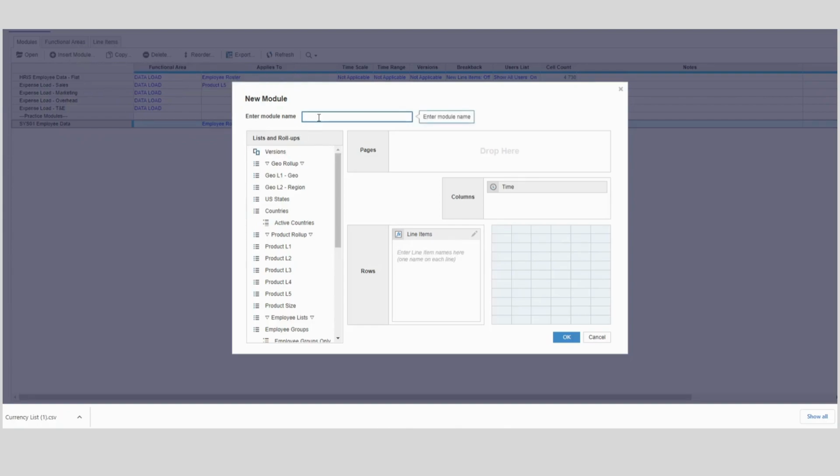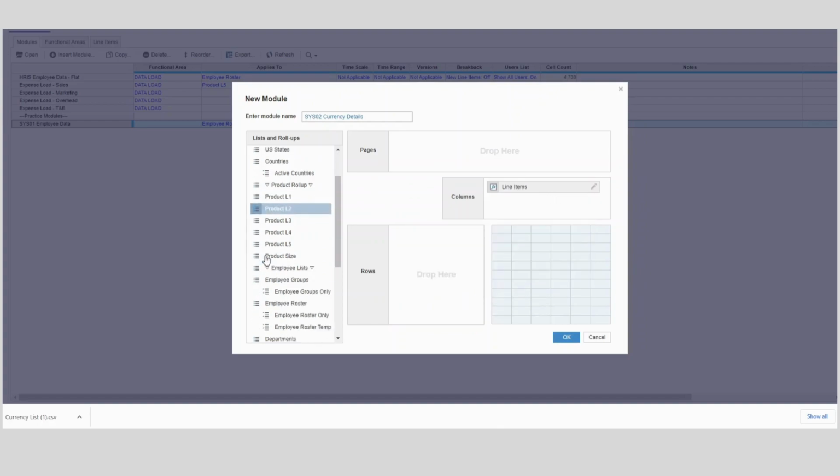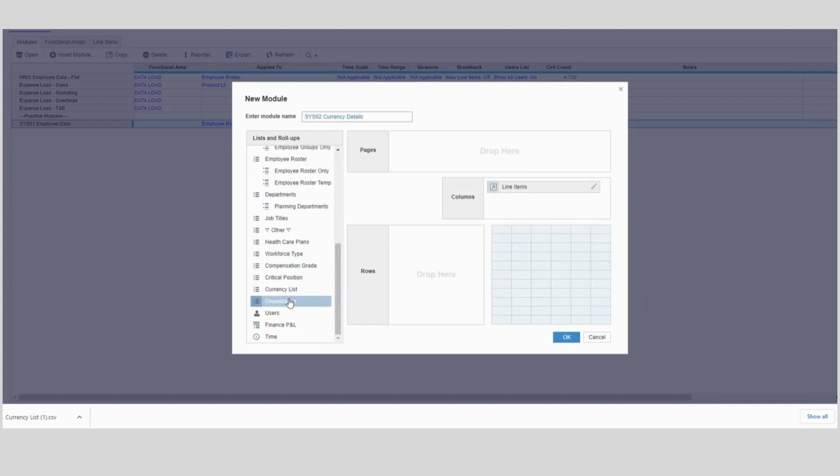So let me create a system module. I will go ahead and remove time as a dimension, and I will also add a line item that says delete question mark. This will be formatted as a Boolean, and then let me add a currency mode, and I'm going to say okay.